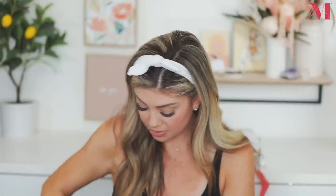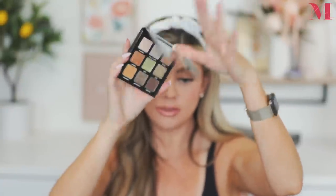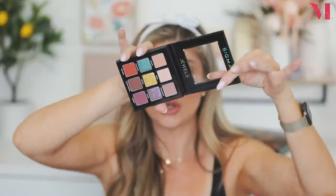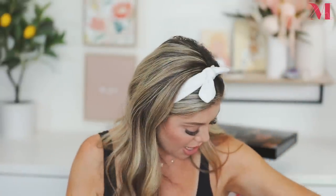They sent four travel eyeshadow palettes. The first is 'Earthy' — really pretty neutrals, totally my colors. Then 'Beachy' with pretty greens, blues, and neutrals — you can go into a blue to amp it up. Then 'Electric Pink' with purples and pinks, and finally 'Jewels' with jewel-toned shades — almost like Mardi Gras colors. I'm more into neutrals, so Earthy and Beachy are definitely going to be my favorites. Thank you Sigma for sending these over!